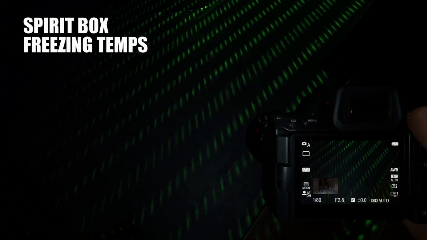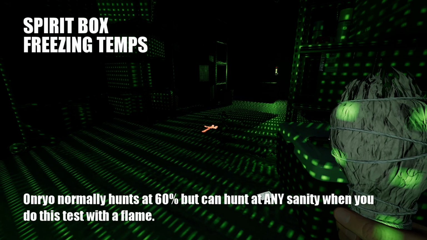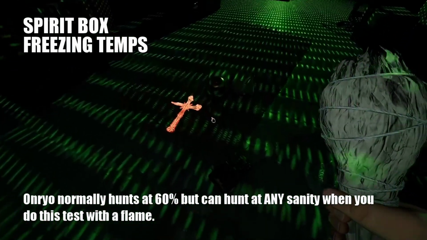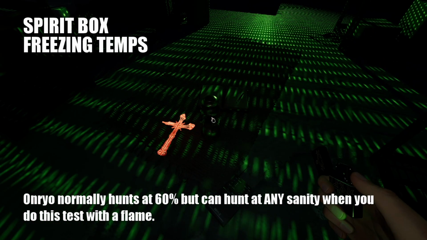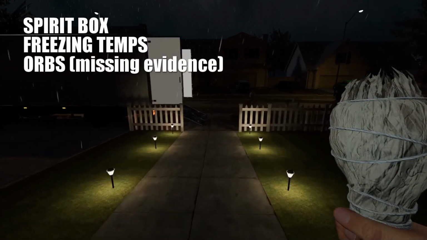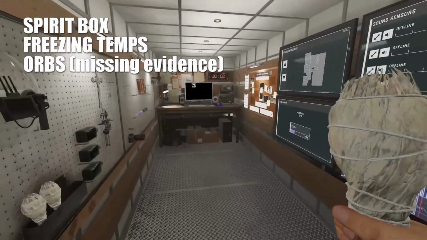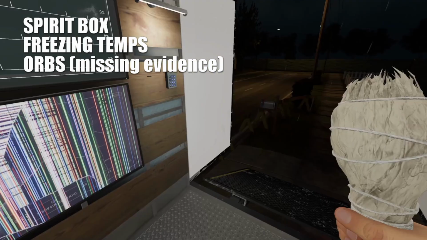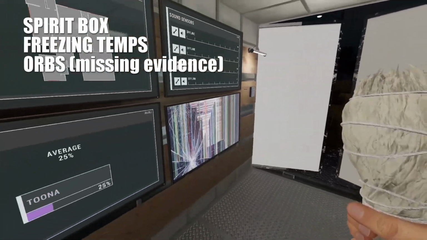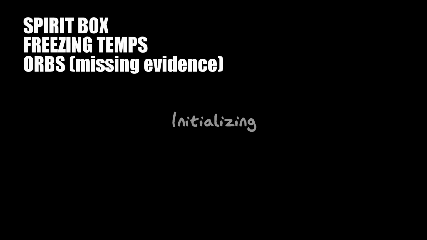And there we go. I don't quite know why I started to walk away from that. But it does signify an Onryo. It does mean when you do this test, it can hunt at any sanity. We've previously said when we were discussing the demon, it's the only one that can hunt at 100%. This Onryo can, but you do have to do the candle on the crucifix test first. It will spawn at any sanity. Normally, otherwise, it's only 60%.